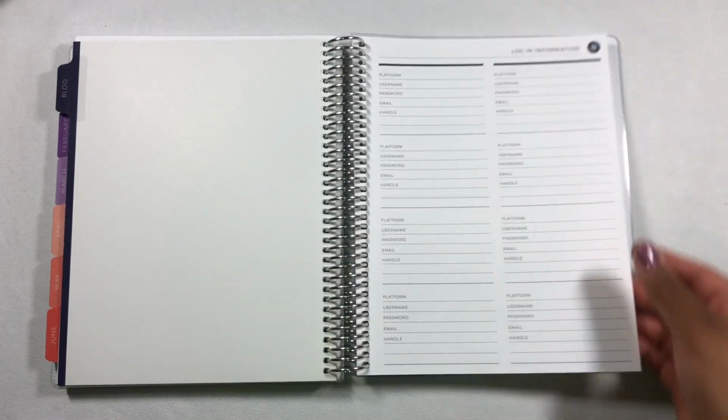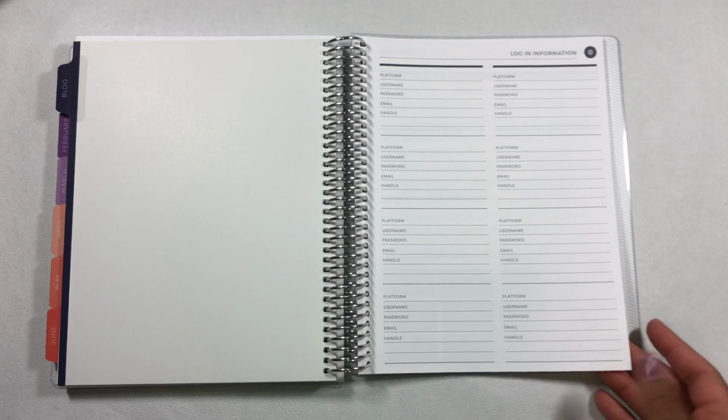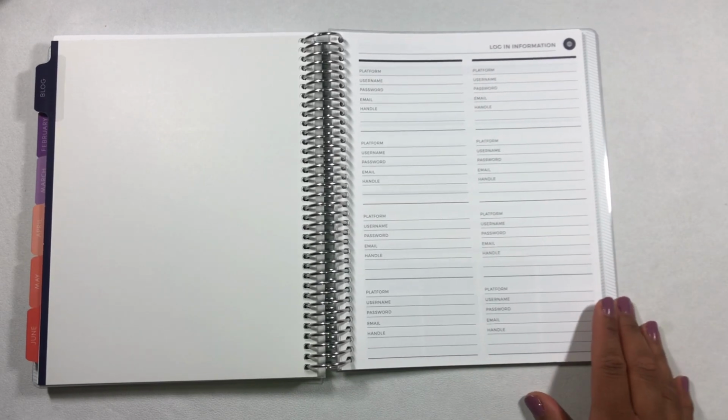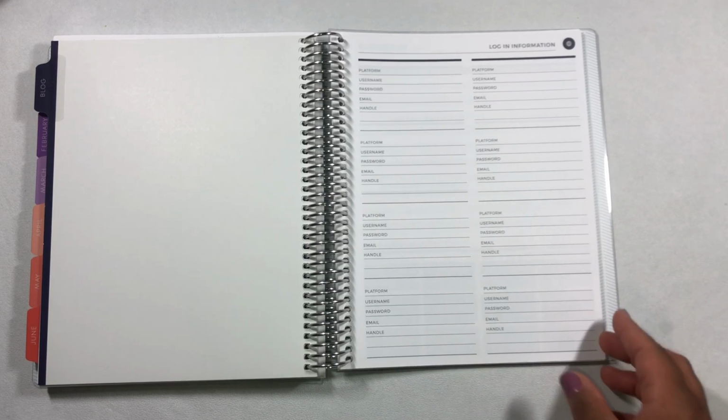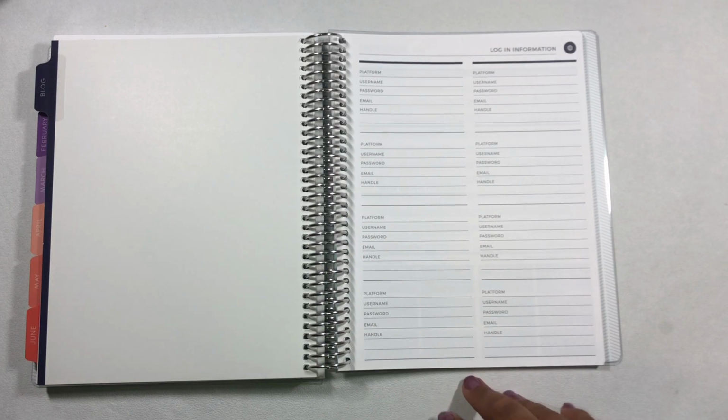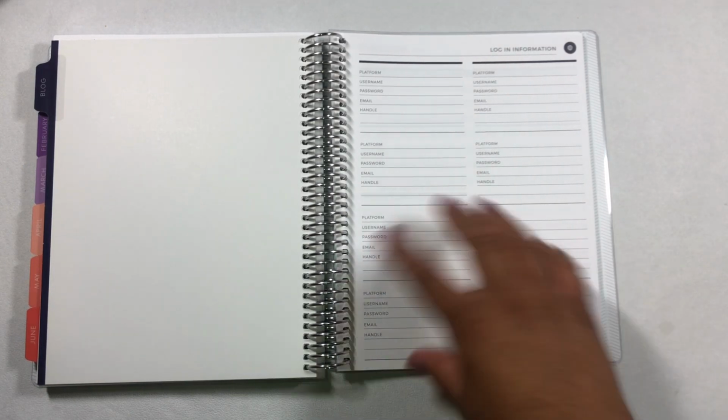So here you have your login information page. Most planners have this. I never fill this out just because I'm too nervous about having all my social media passwords in here. So I don't use this for this. I'll probably put some type of inspirational quote or something on this page to kind of liven this up.